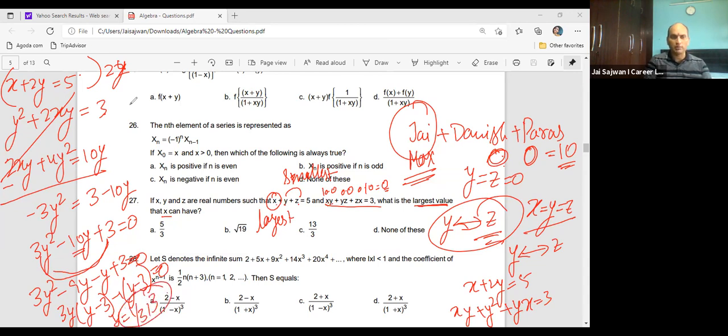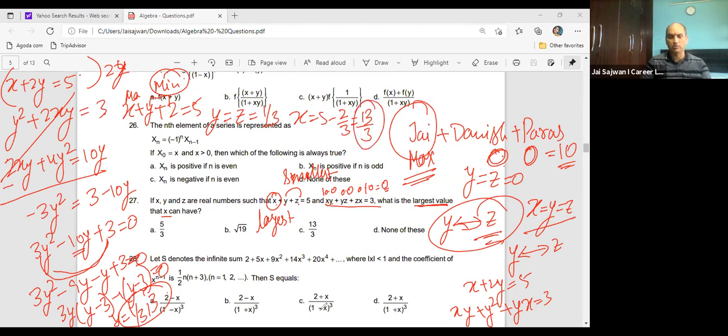So when you know the sum x, y, z is 5, I want x to be maximum. These two values should be minimum. ये दोनों minimum होने चाहिए. Minimum कितने होंगे? y is equal to z is equal to 1/3. So x will come out to be 5 minus 2 by 3, that is 13 by 3, which is the highest possible value. Soumya ji, is it clear?